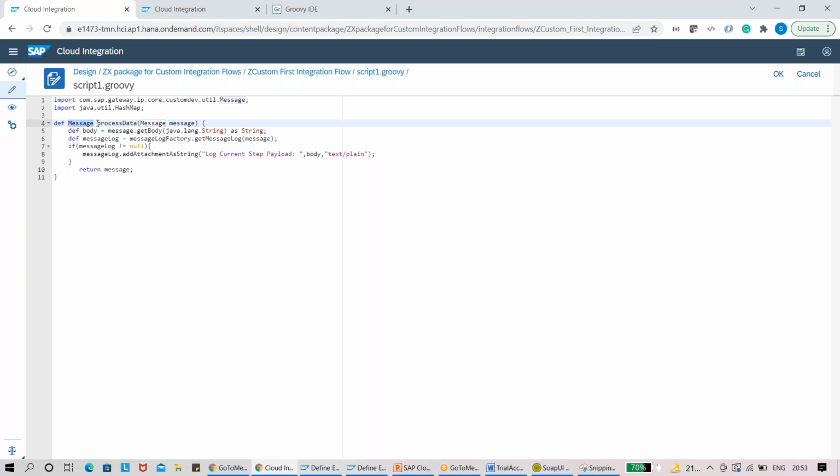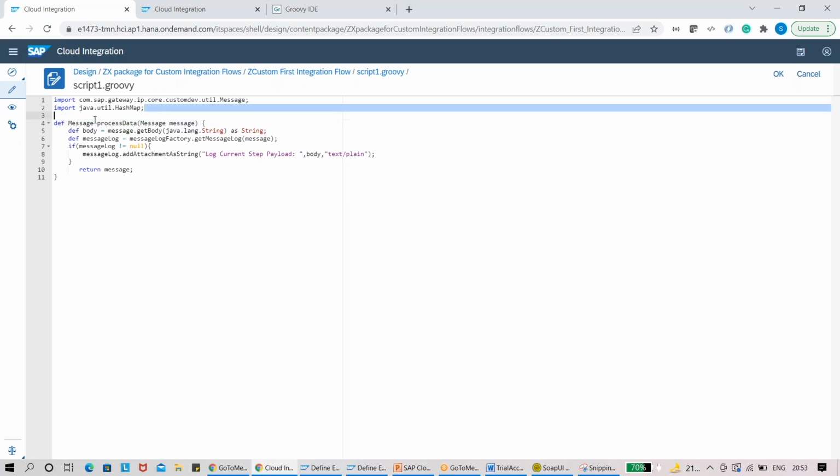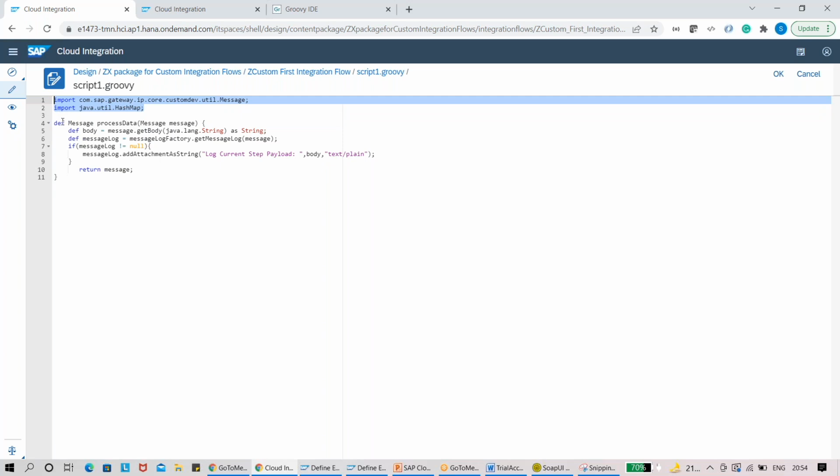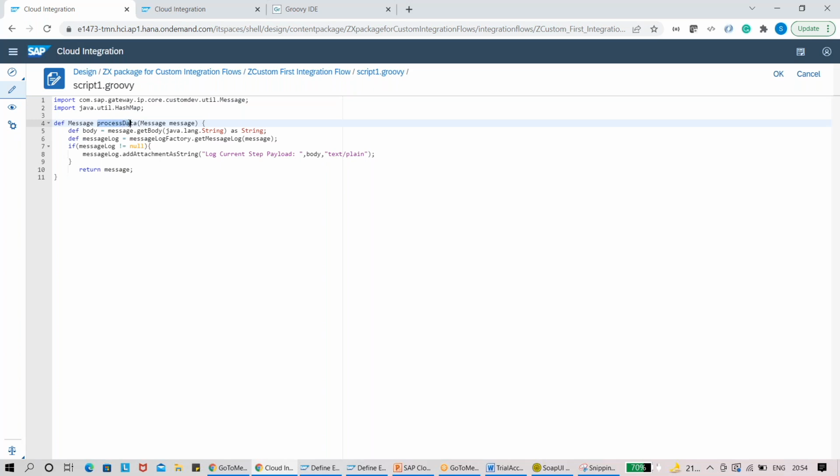So that's why we have this message here. It's reading an object of message in this method, and the return type. So now we have seen the import statement, why it's required, how to define your variable or method using a def keyword, and this is a method we need, processData, as such.